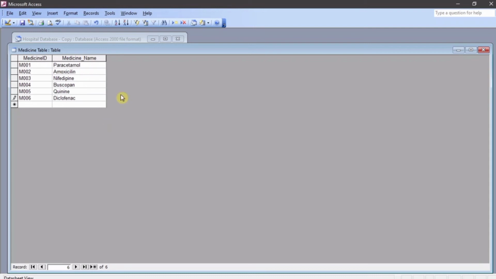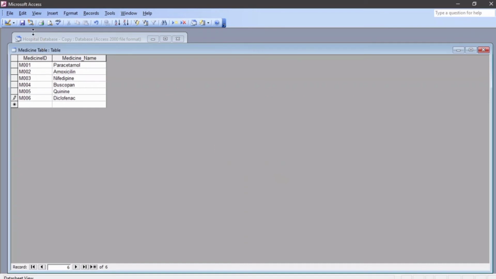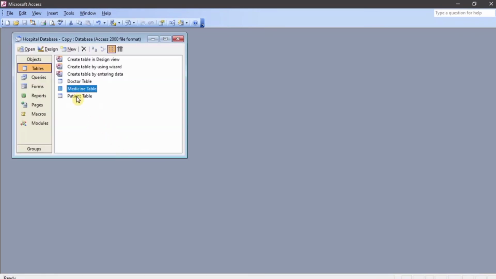And we are done. Right in the records, you save, and then you say yes, or you could come here and save and then close. And then now we have this patient table. Now we have the 3 tables.